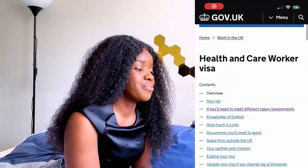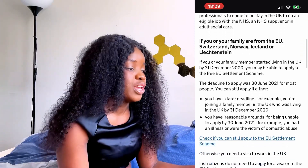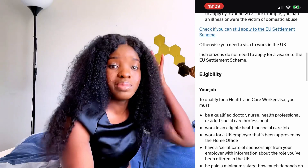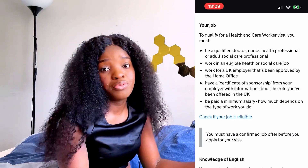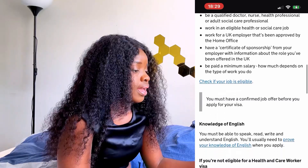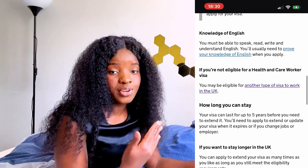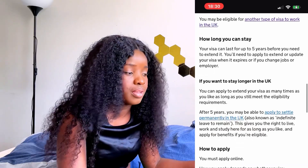I've got my laptop right here and I'm going to walk you through all seven kinds of visa. The first one is the Health and Care Worker visa. To be eligible, according to the government website, you need to be working in an eligible job and paid a minimum salary — most times that's £20,000 a year — plus proof that you can read and write, which means taking an English test. With this visa you can stay up to five years in the country, and you can extend it after five years if your job offer is still valid.